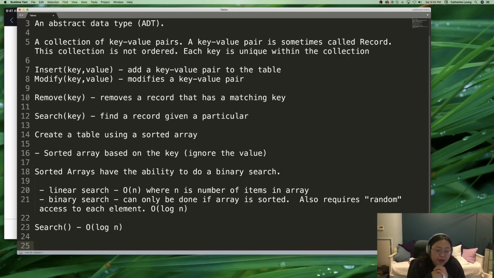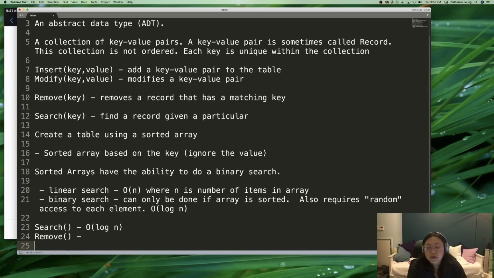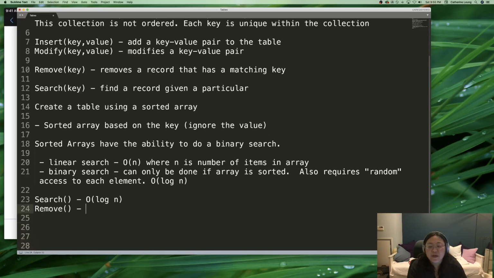Now, instead of log n, how fast is it for us to do a remove? What is the runtime of removing a record from this list? Now, we have to keep the list sorted, right? So when we remove something, we remove according to a particular key, so we have to find the key. That part we can do in log n, because searching for it is log n. So if we call remove and it includes the searching component, then the search part is log n, plus we have to do the removal.